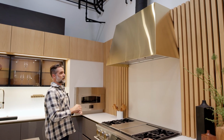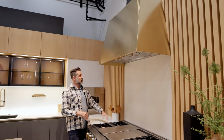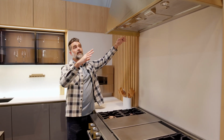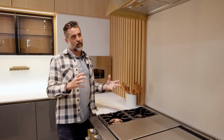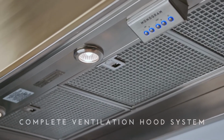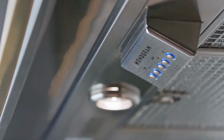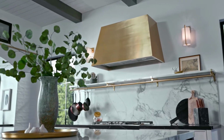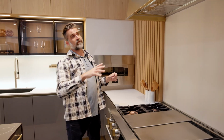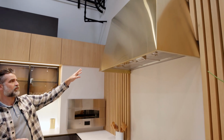The one thing about this particular kitchen as we're standing here, we really did a taller height off of the range. So it's really high. We're gonna go over the proper mounting height for your hoods and proper height for taller people, shorter people. You wanna be able to reach the controls, but you also don't wanna bang your head on the corner of these hoods. So we'll talk about that next, but this is an absolutely beautiful example of a transitional or contemporary, I'd say, design style hood from Monogram.